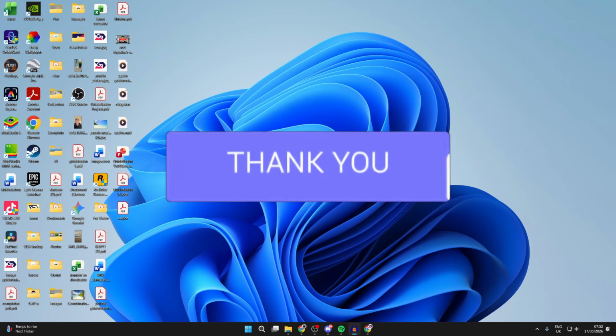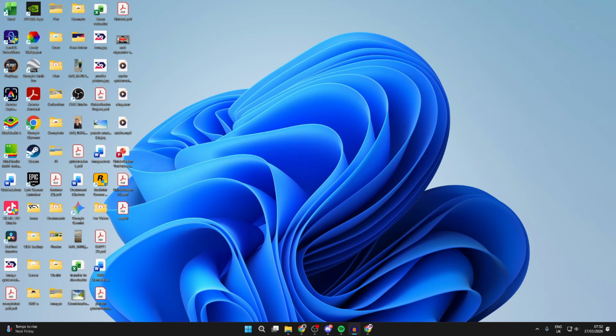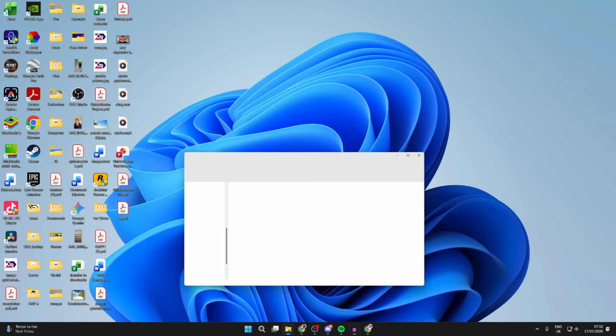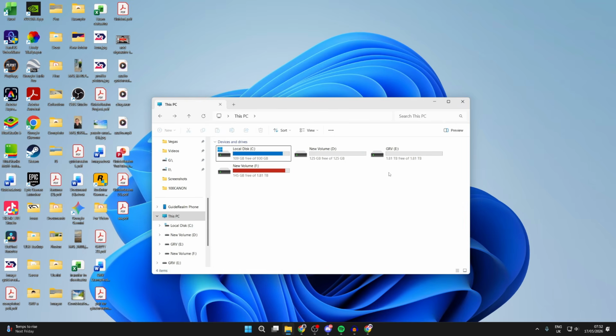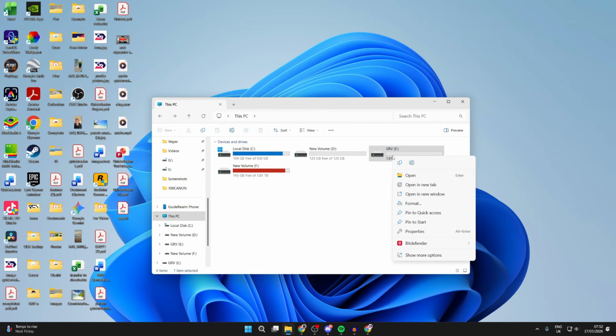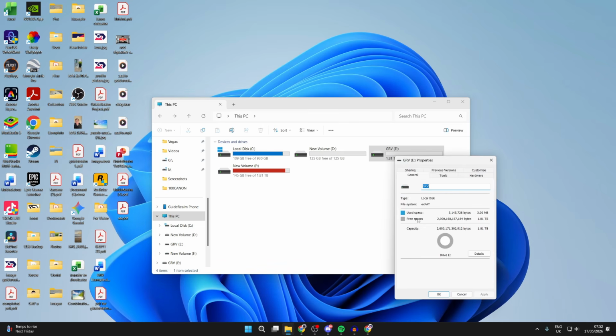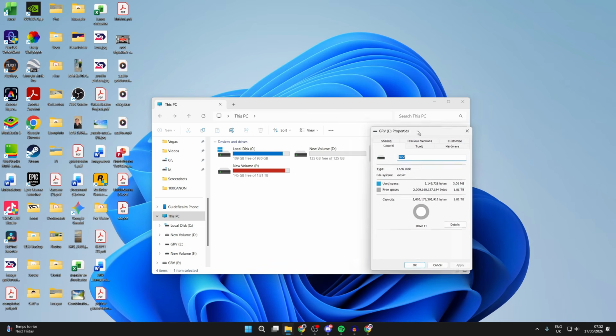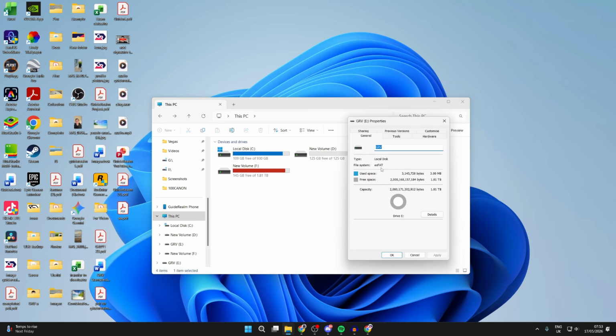So for whatever reason you want to do this, of course FAT32 is a certain type of file format. What we're going to do, if I go and open up File Explorer, I've already got it connected and this is it here. So if I go and right click on it, I'll go down and press Properties, and you can come in here and see in general, file system is currently exFAT.